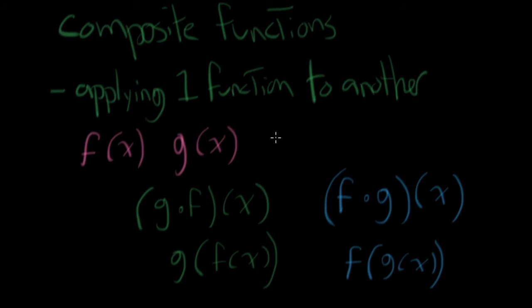Now that all looks like, whoa, it's a lot of letters and brackets. That seems a little bit confusing. Can I see some examples? Well, sure, you can see some examples, and that will really help you for composite functions. This is probably going to be the hardest kind of function stuff that you're going to see thrown at you by your teachers. So here we go.